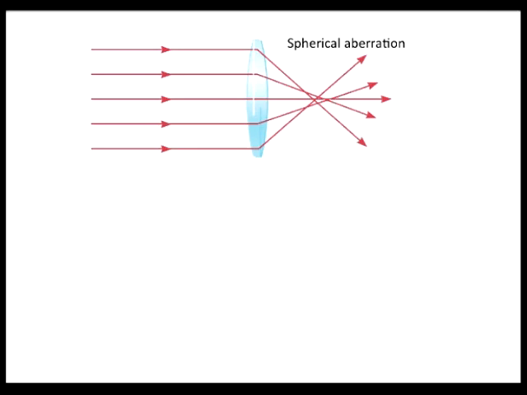Instead, as the drawing suggests, there is a location along the principal axis where the light converges to the smallest cross-sectional area. This area is circular and is known as the circle of least confusion. The circle of least confusion is where the most satisfactory image can be formed by the lens.